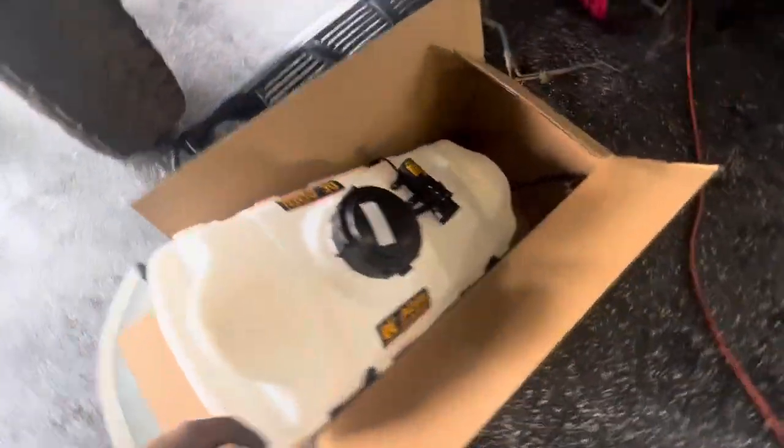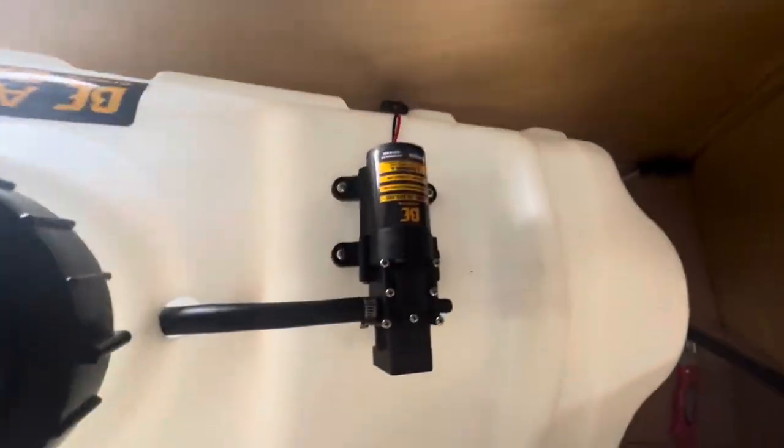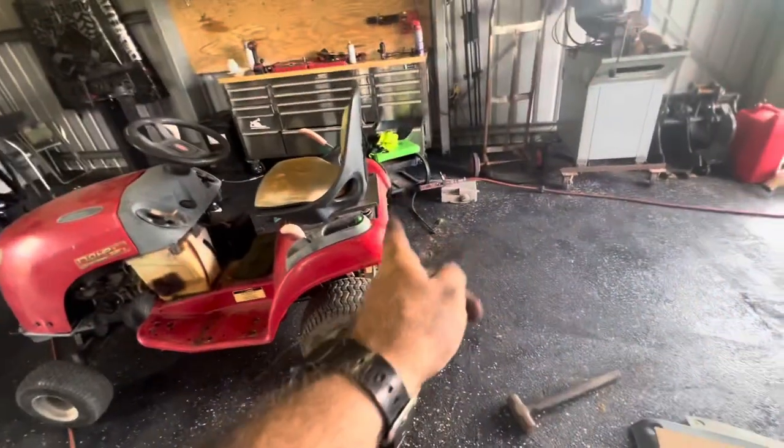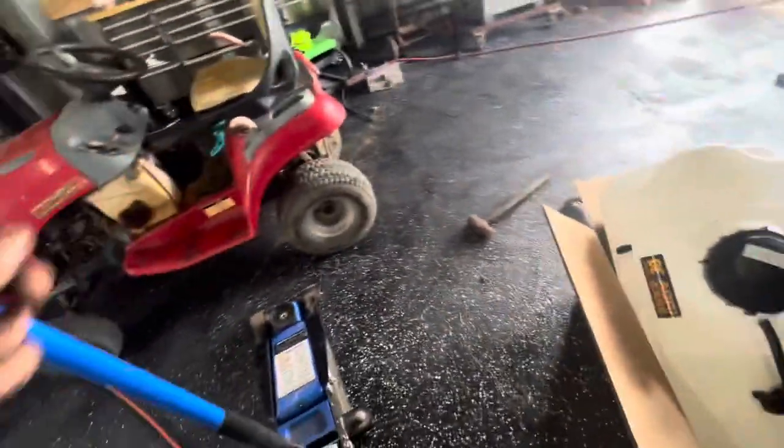I pulled this thing out and she's got the little 12 volt pump, a bit of wires, the cord down there, and this is a 60 litre tank which I'm going to sit on the back of that. Might have to add some weights to the front so we don't wheel stand everywhere. But I thought I'd give you an update on this beauty.